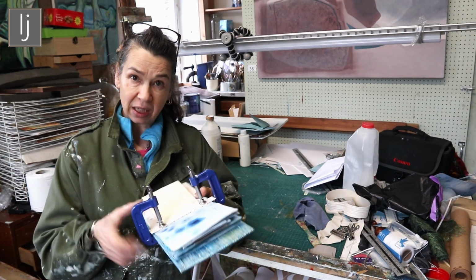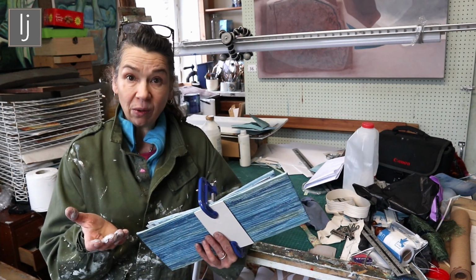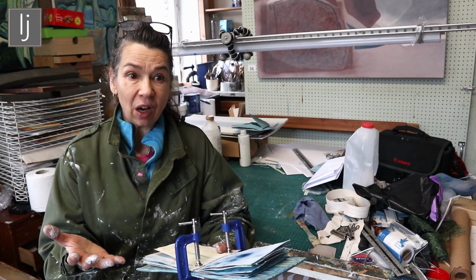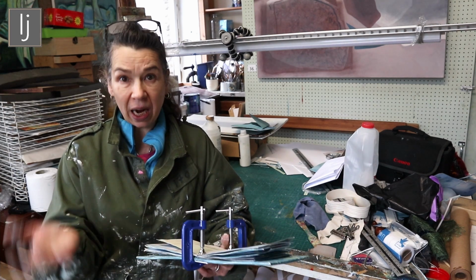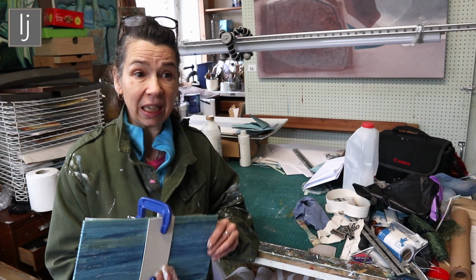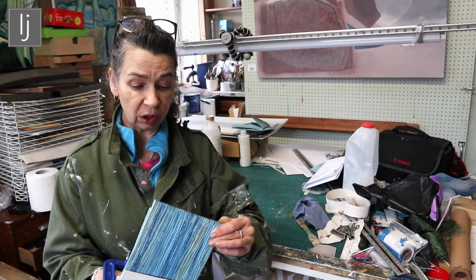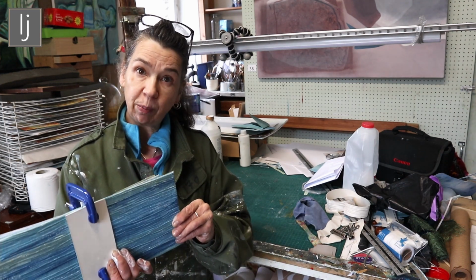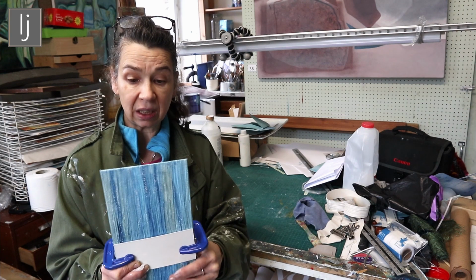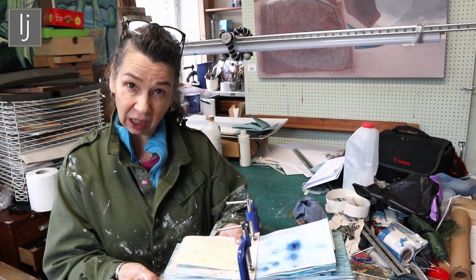I'm just allowing it to dry so that the spine is really fixed to the back of the book. What's really good about this video is that you see me making mistakes and you see how cack-handed you can be. One of the main ways of learning is through the mistakes and through seeing why you do such and such so that it works properly. And also ways of overcoming problems that you might have. For instance, this is a wallpaper covering onto the cardboard cover of the book, and it's quite thick and not very pliable, so it's quite difficult to get stuck down and quite difficult to make all the edges neat and so on, but it looks like I've done it in the end.